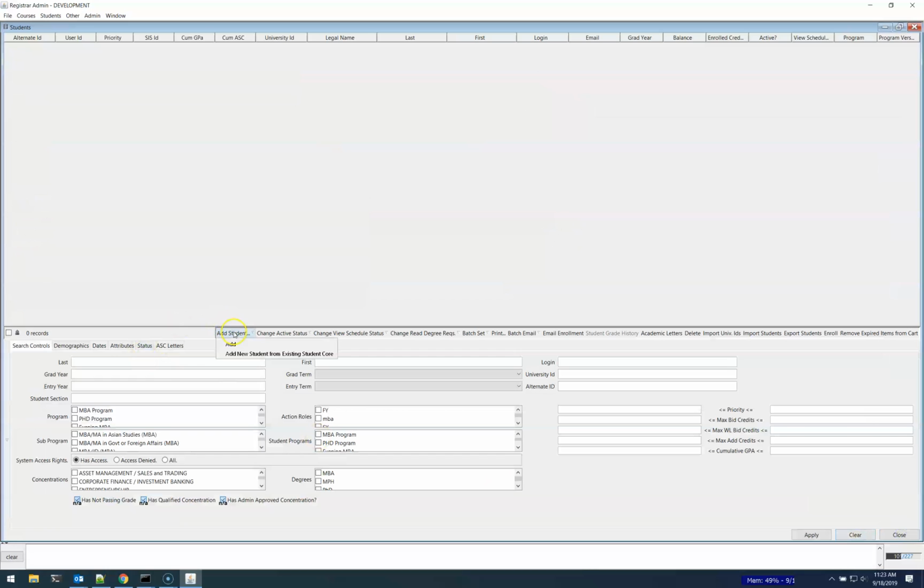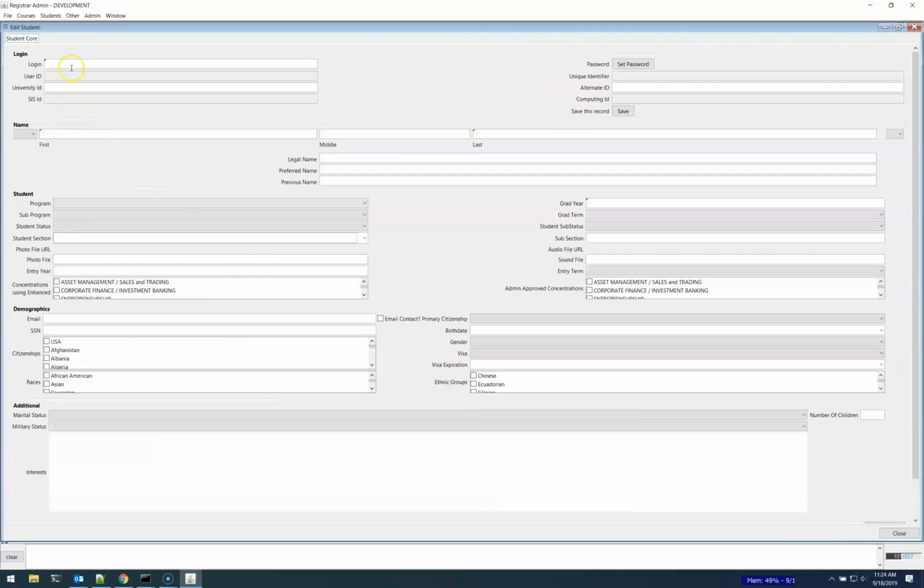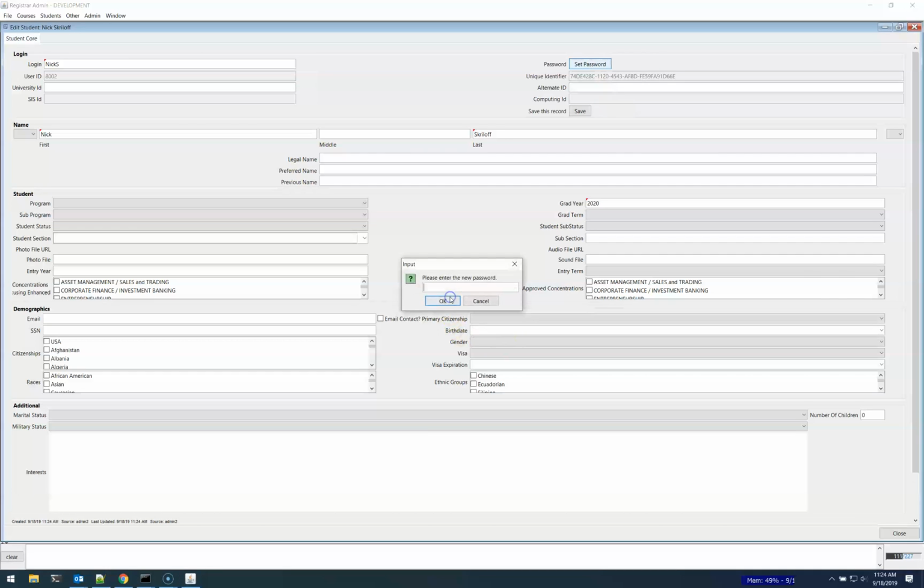So we're going to add a student here, and it's going to be Nick S, it's going to be Nick, and we'll say here's Skriloff, and he's going to have a grad year of 2020, and his password is going to be Nick S. Okay, so we saved him, and now we have the 2 students.